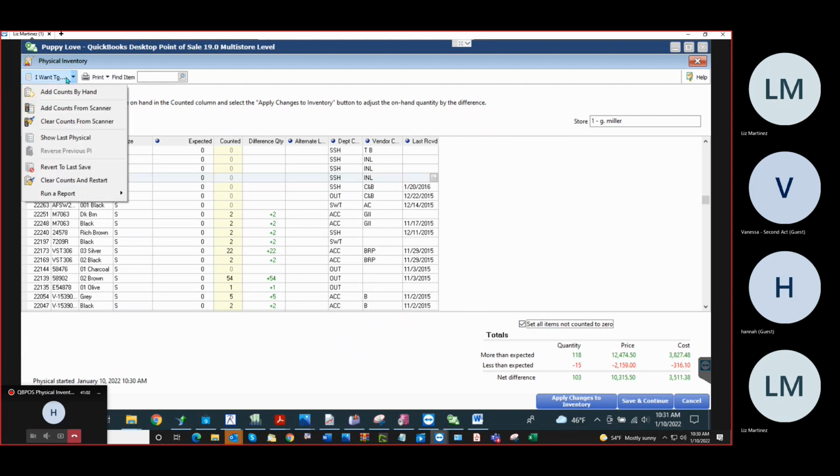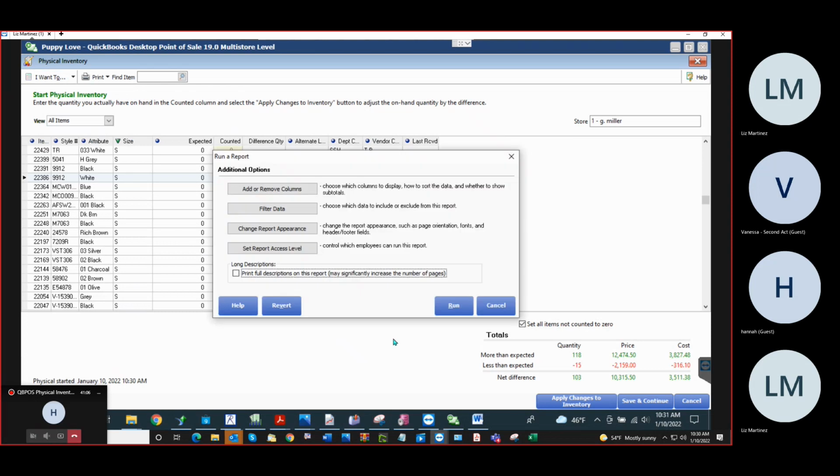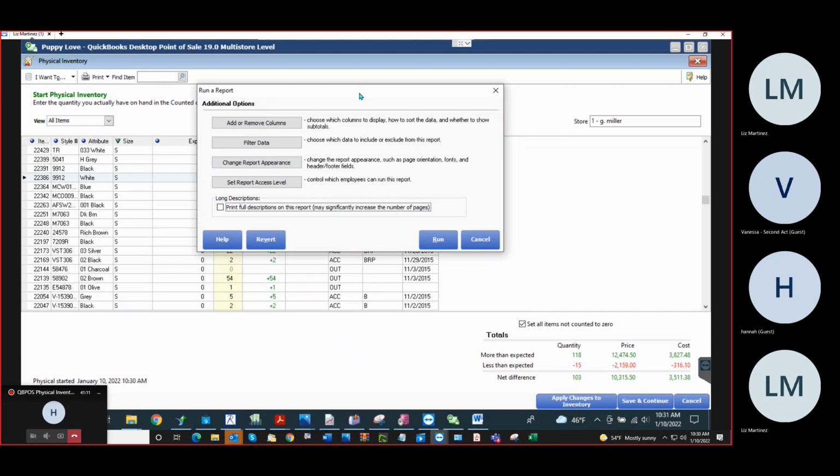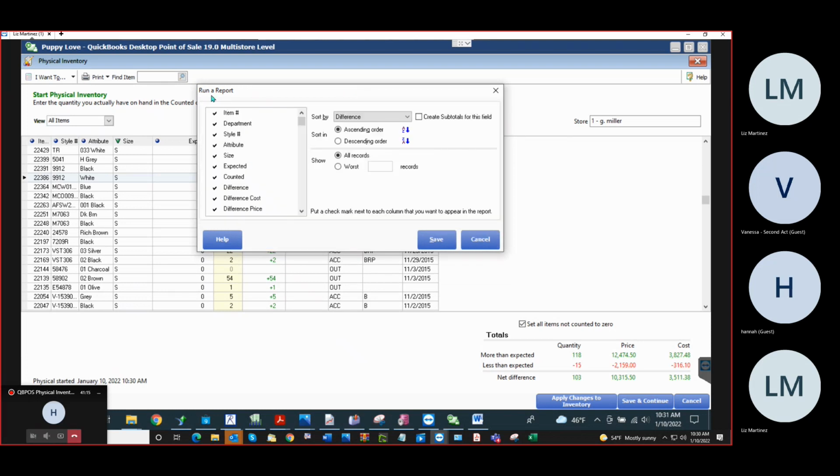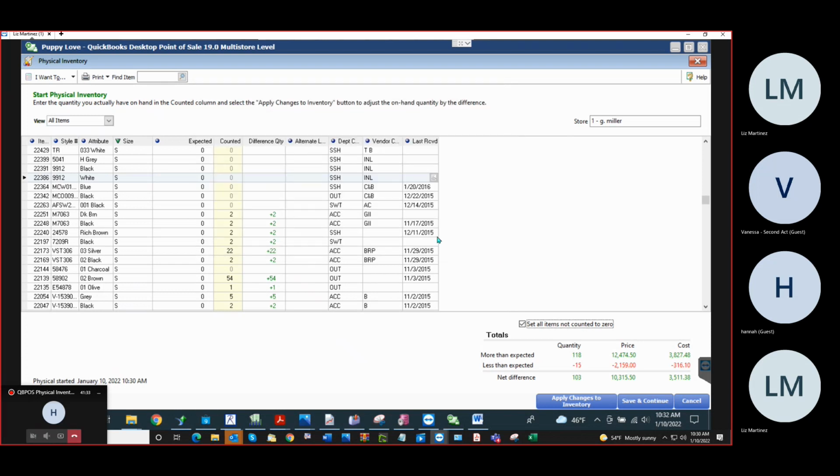All right, let's run that differences report really quick. And again, I am set up to allow me to make these changes prior to the report running. So at this moment, I'd be able to add or remove columns, and I can just double check that everything I want is on the screen. And actually, I do want vendor code. Actually, perhaps I want vendor name instead, and department code. Go ahead and get all of that information, and I'm going to hit save. And now we're going to hit run.